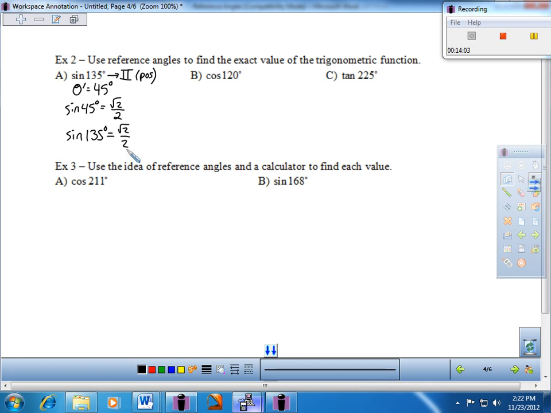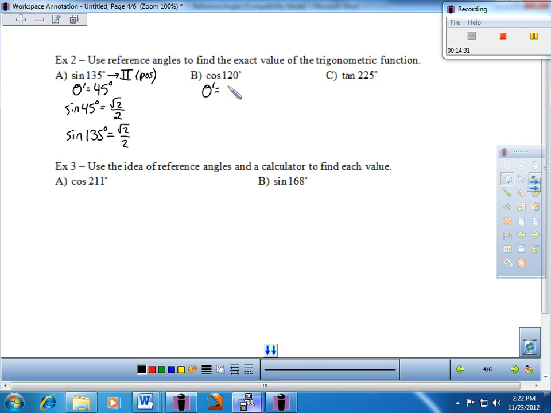Now, if you know your unit circle, and you know that the sine of 3 pi over 4, which of course is 135 degrees, is root 2 over 2, end of story. You've got it. Again, this is just another way to connect a variety of things and put it together in case you really don't know your unit circle. Okay, well, let's continue. Let's try a couple others.